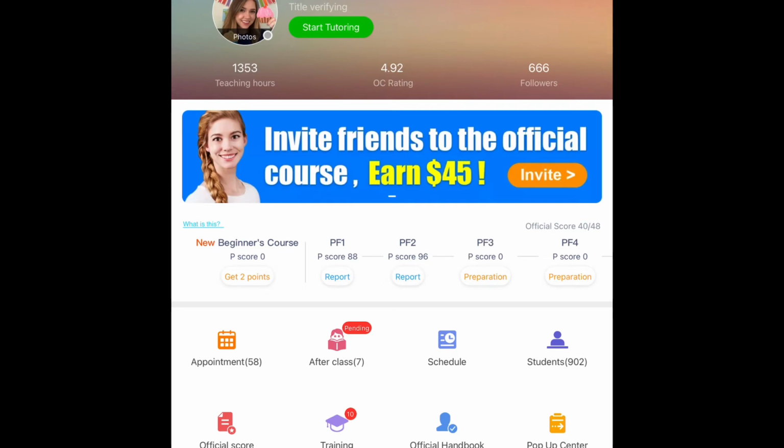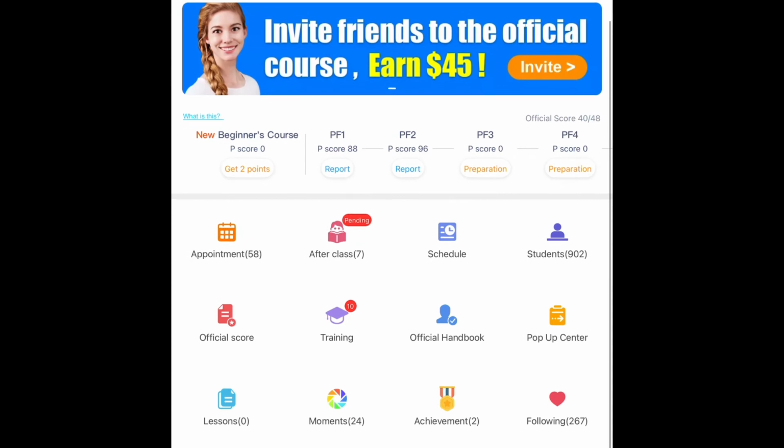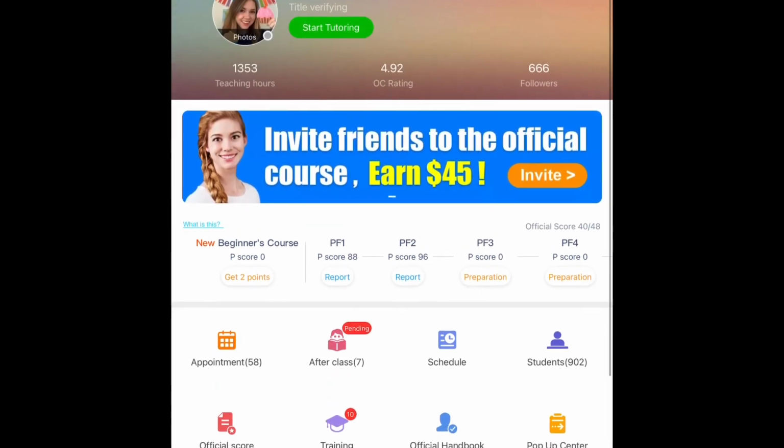After that, there are the referral incentives. You can see this big blue area of the app where it says invite friends and earn cash. So if you invite somebody and they follow through with becoming a teacher, successfully going through the hiring process, you will earn a bonus for that.